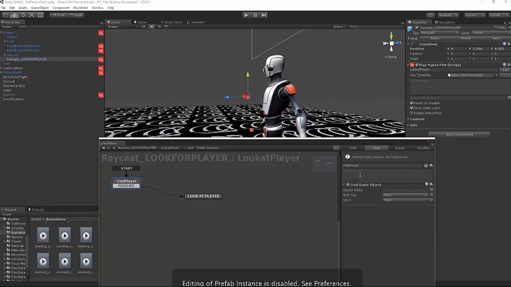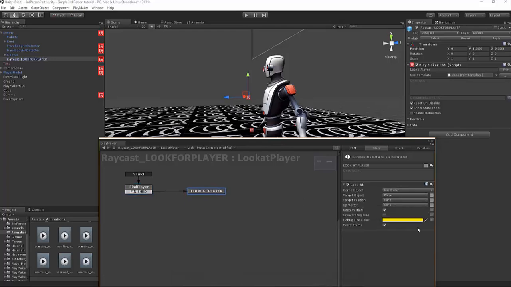So this is essentially doing the same thing. So it's finding the player, and then it's just going to continue looking at the player, and we're going to say keep vertical, so that way sometimes it breaks and doesn't really work that well if you have vertical turned off, but we can fix that later, but let's just keep that ticked for the time being. It will make your life easier. So that's basically how you set up this little raycast, and make sure it's in front of the character.